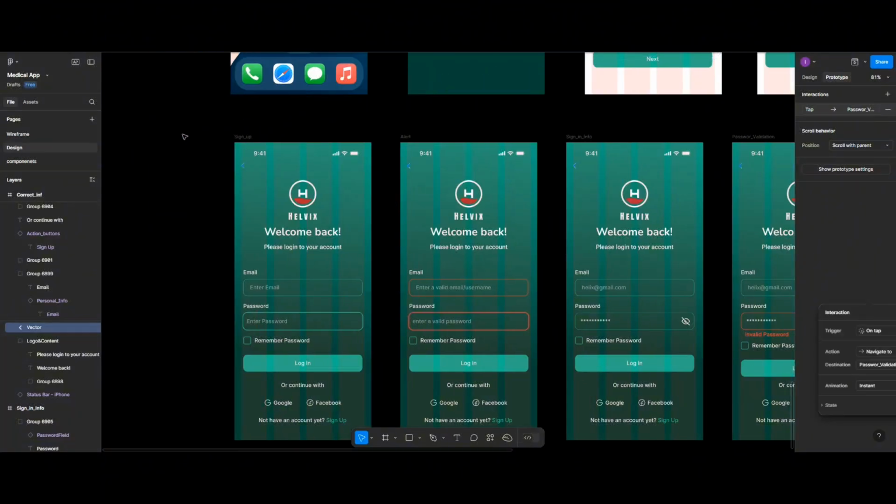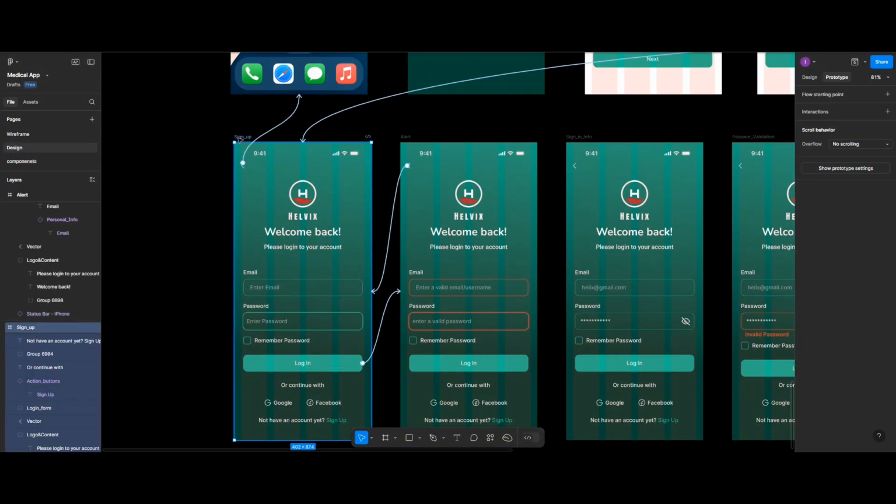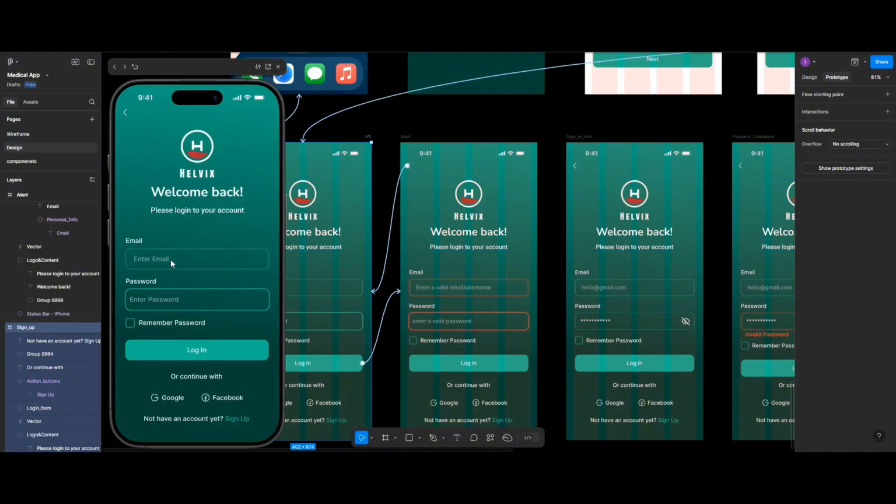Let's now preview the final results. Select your first frame, that is the first sign up frame, and click on preview. Then we see what you have. So you can see here, if I click on login, I have this alert that says enter a valid information, and if I tap here, it will show as if I've entered everything, right? And if I click here, I can say yes, save password. But once I click yes, it's telling the invalid password. Now if I click again login, and it shows this, and you can see finally we're here. That will now take us to the dashboard screen.